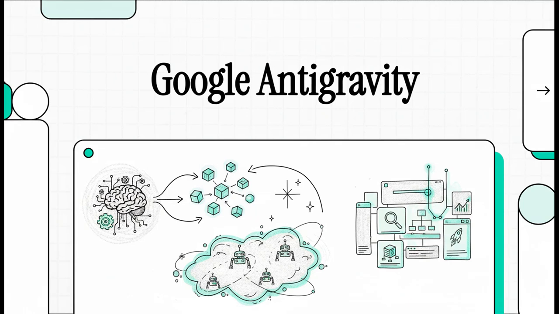For the longest time, building software has been about one thing: writing code, line by painstaking line. But what if that's all about to change? What if your job wasn't just about being a coder anymore, but more like a director of a whole AI development team? Well, that's exactly what we're diving into today. We're looking at Google Antigravity, a tool that's not just tweaking the process, it's completely rewriting the job description.